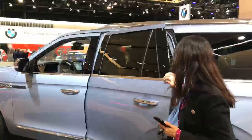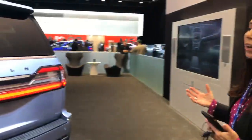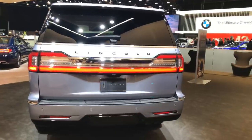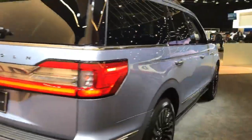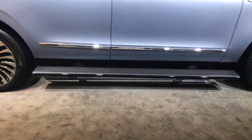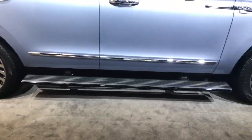I'm monitoring. Okay, it's coming back. Take a look at the back of this vehicle. It's huge, I know, but if you've got to move a lot of people and a lot of gear, this is the way to go. Okay. Look at that. Isn't that cool? Someone opened the door and it comes right. That's all about comfort, convenience, helping people get through life. I think it's just an absolutely beautiful car.